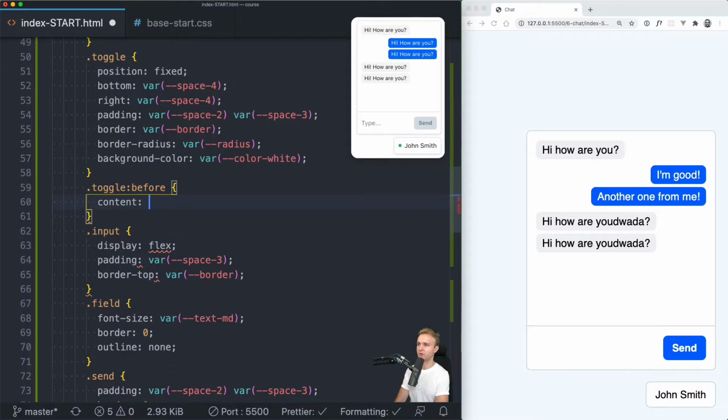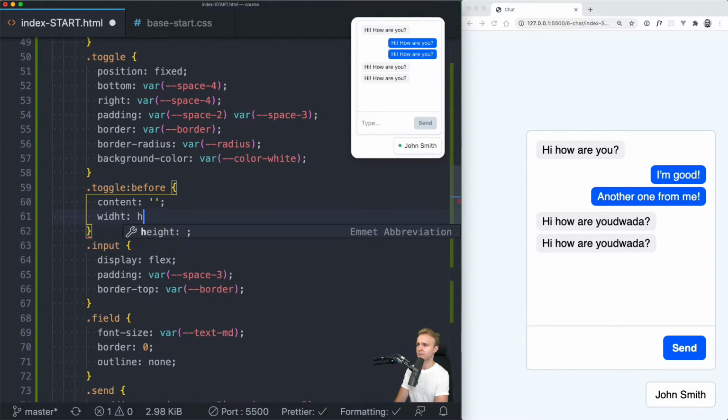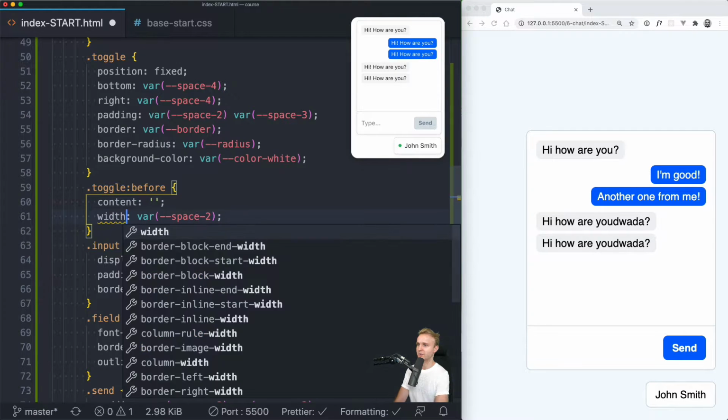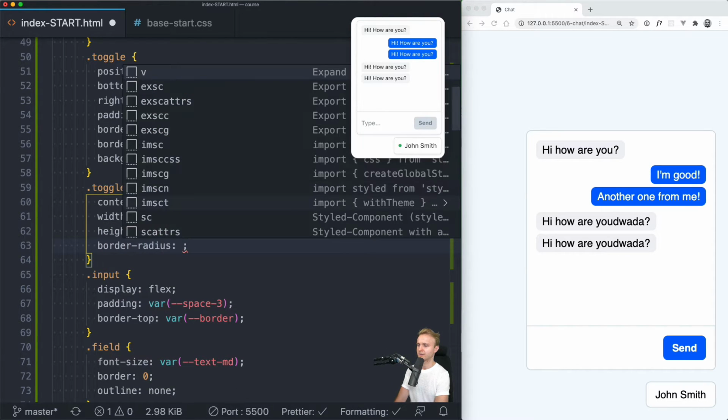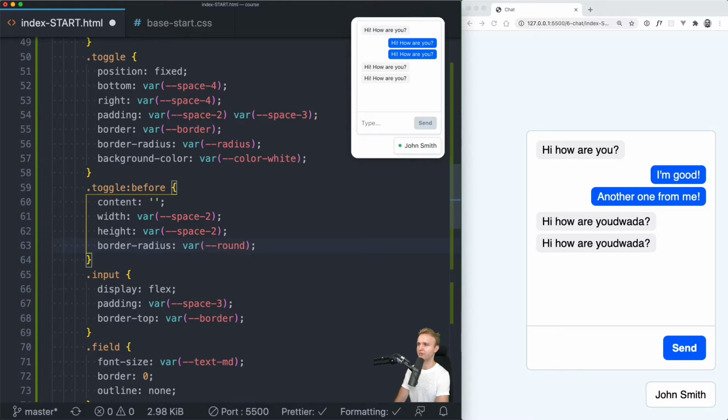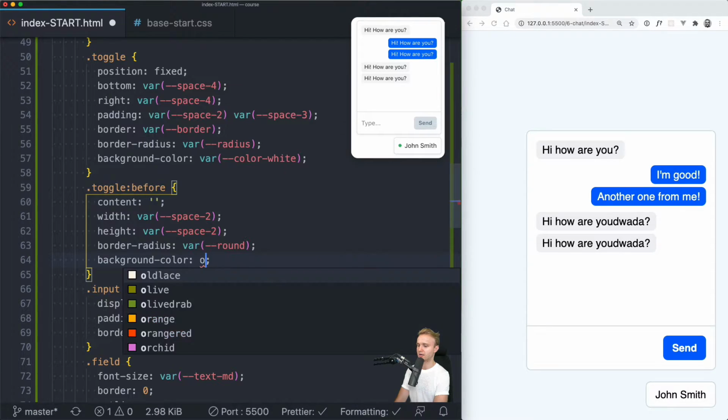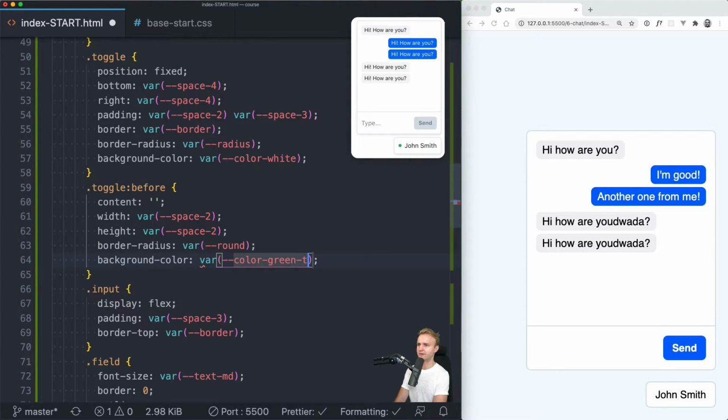content of this pseudo. This is going to be an element, so pseudo element. We set the content to be nothing. If we set it like this, it would be shown as text. So we just set it to be nothing. And then we want to set the width and height for that. Width is going to be, let's use these, even though you don't have to, but we can. So let's do so. Width, I have problems typing width. And then let's use the same height. Height, border radius, let's make that be round. I think we had a variable for that in our system. And then set the background color to be color green 500, maybe.